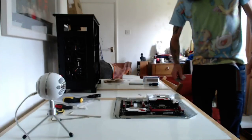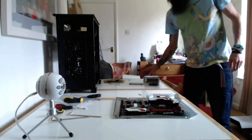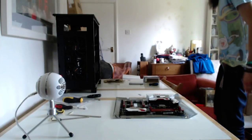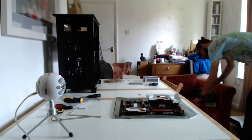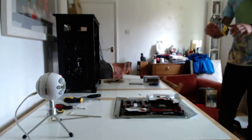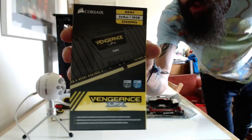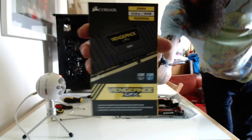Right, now RAM. RAM's the next thing, because RAM time. We need to put the RAM in before we put the cooler on. RAM goes in before cooler. Okay, so that'll be your Corsair Vengeance. RAM time, guys. There we go. Just a refresh. Make sure you remember what's going in. Let's open her up.